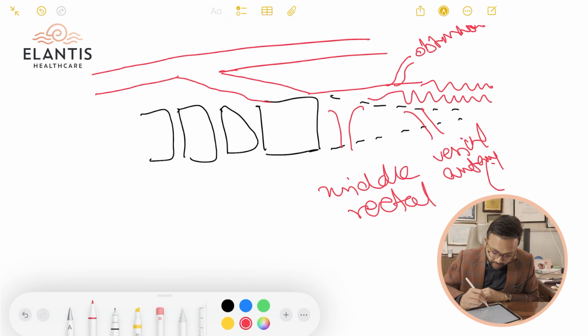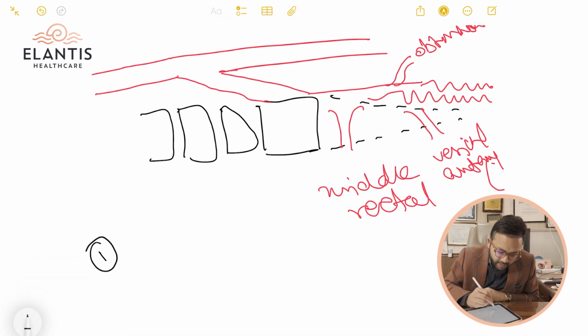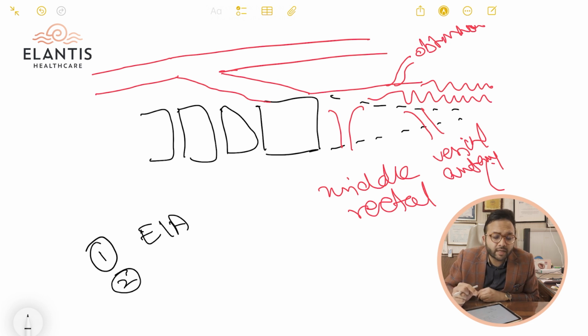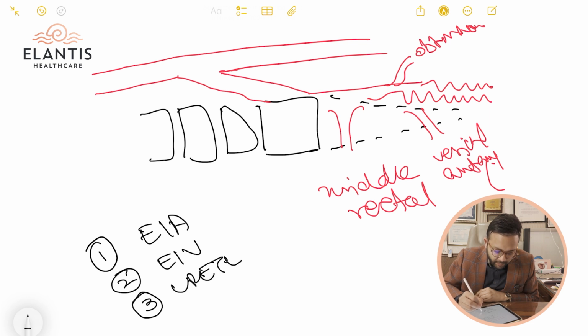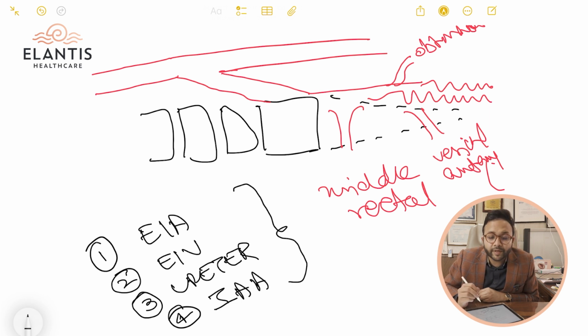So once we go retroperitoneal, from lateral to medial, we have to remember all the structures. First is the external iliac artery. Next to it, a white structure with slightish bluish tinge, wide and big vessel is the external iliac vein. Third will be a very whitish structure with some areolar fat and showing peristalsis, which will be the ureter. And the medial most, which we have to ligate, is the internal iliac artery. Now, if you remember this, you will not make the mistake of ligating the ureter or the external iliac artery.